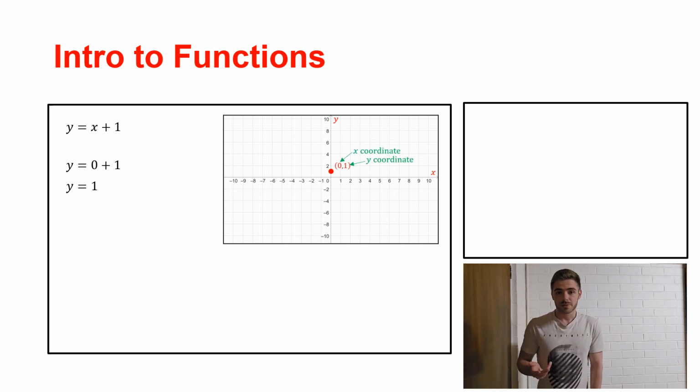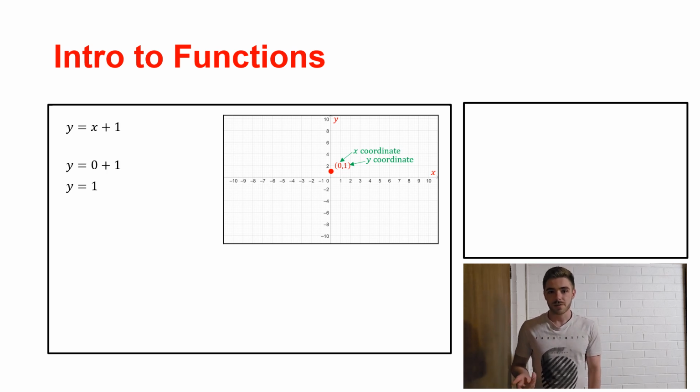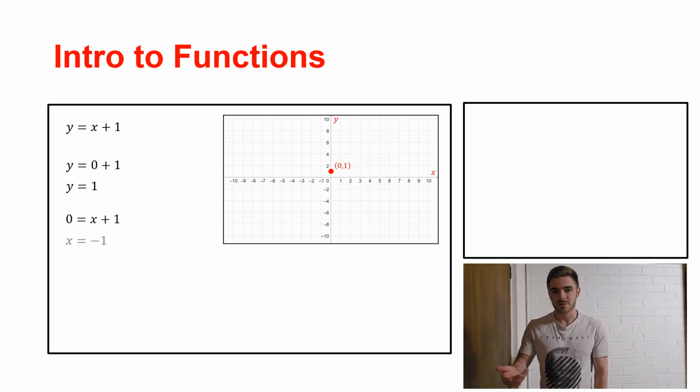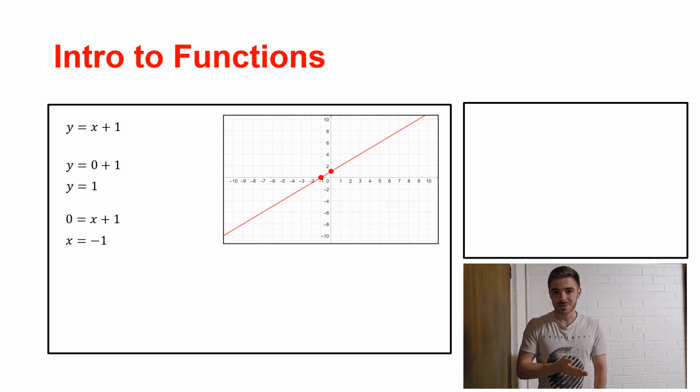This also works backwards. For example, if I know that my y coordinate is 0, then I can figure out what the corresponding x coordinate is by substituting in y equals 0. When you rearrange for x, you're going to get x equals -1. Thus, the total coordinate is going to be (-1, 0). Now that's just for coordinates, the individual points along a curve. The entire sketch of the curve depicts all the possible coordinate pairs, which for linear is found by just drawing a straight line that connects two points together.